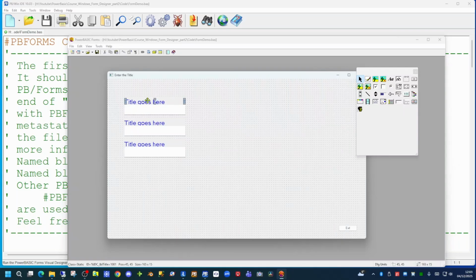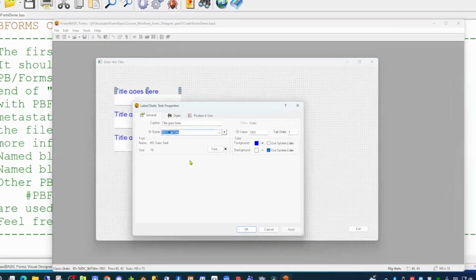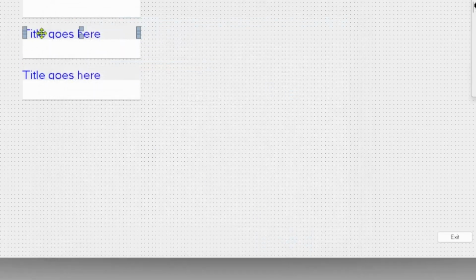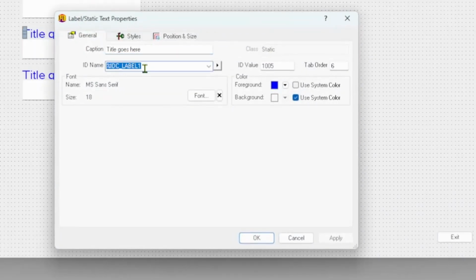Now, if we look at the first title and double click on it, we can see that it is a label. And we've given it a specific name, IDC_label title. We're going to do the same for these new fields. I'm going to create one called name.